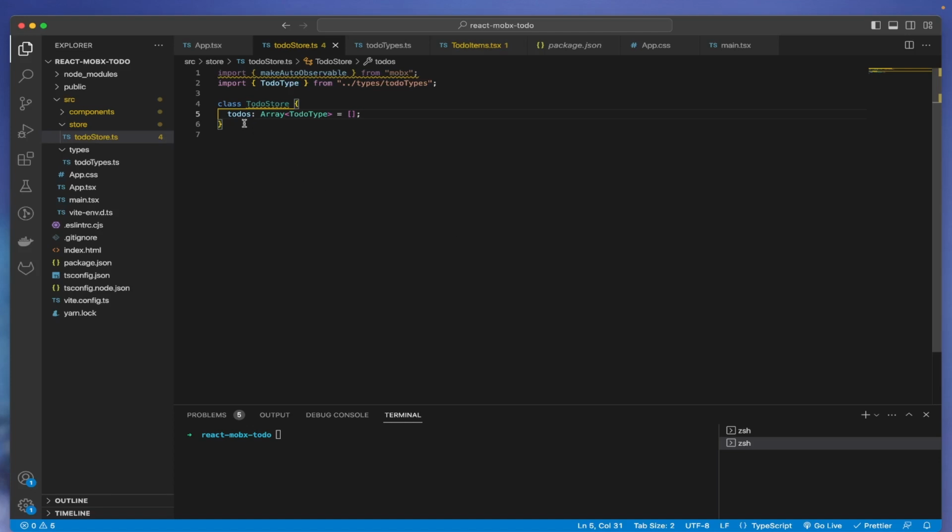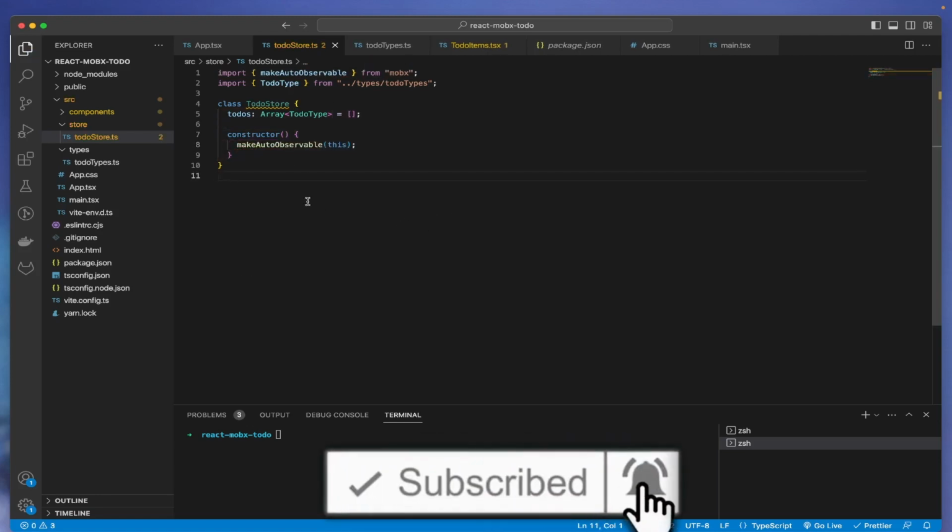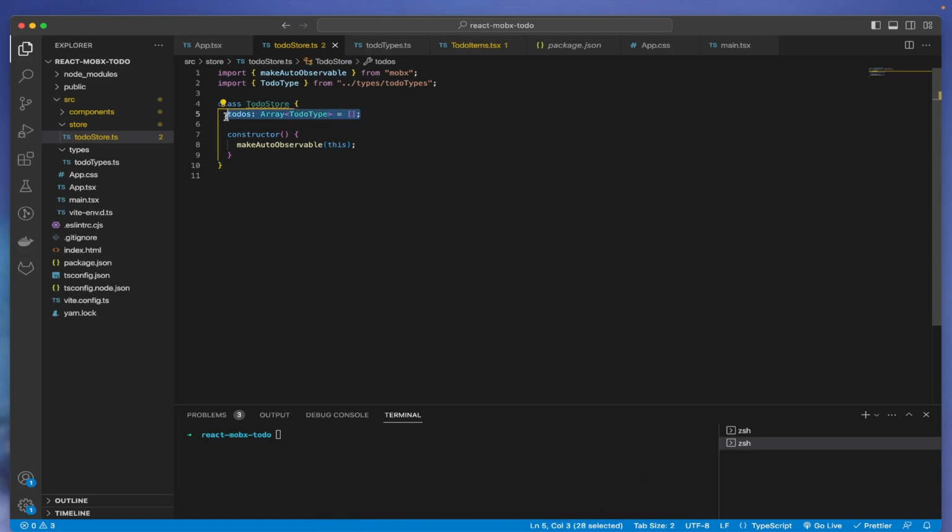However, I think this is good for our list for now. And what happens is you have to have some constructor, and then you can just say makeAutoObservable(this). What this means is whatever you will add here, in this case we have only todos, you can make anything that you have assigned here observable.